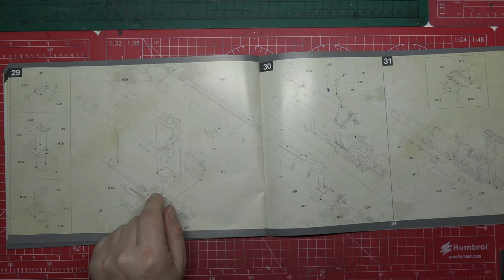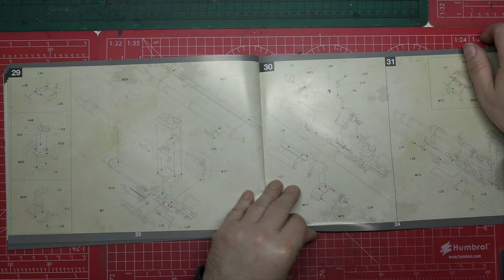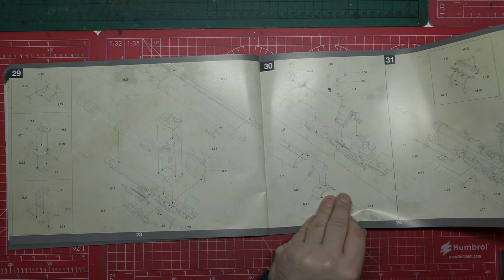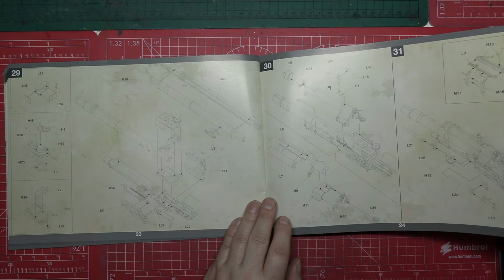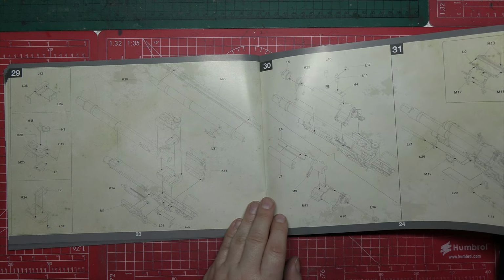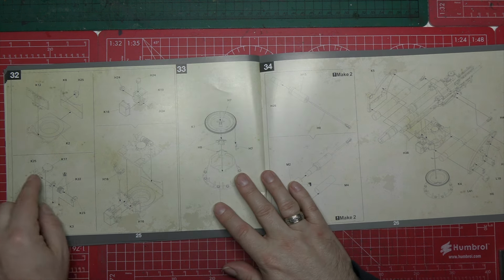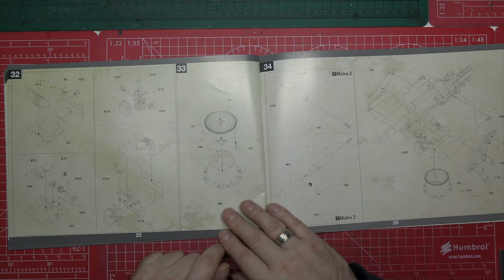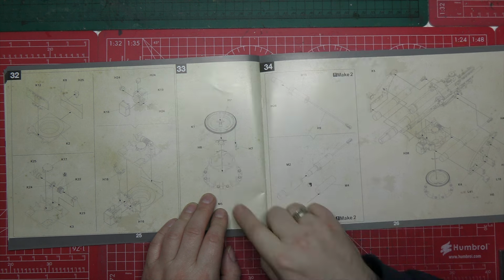Yeah, but we can see, you just have to study it a little bit more. We can see breech blocks and things going in. If you've built an 88 before, and I have, a lot of this looks quite familiar. Yeah, I don't know what almost any of it is, but I know that we're building the back end of the gun. Then we've got all sorts of separate gears and things, so that will add to the detail and the ability to weather things if you wish. Then we've got our mounting plate going on, which is geared as well, which is nice.